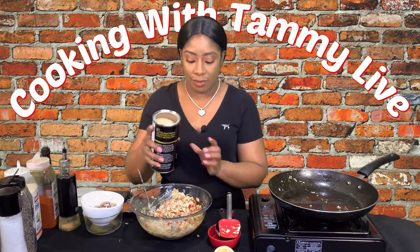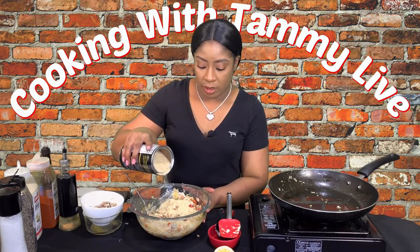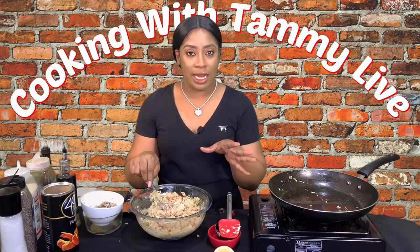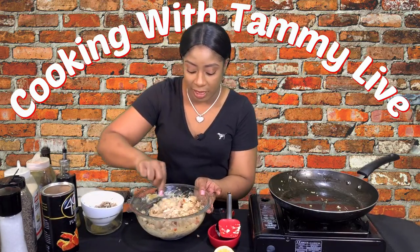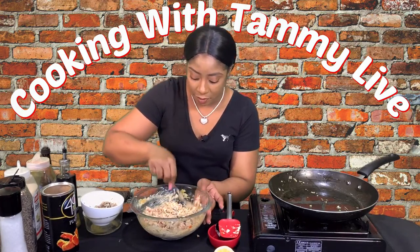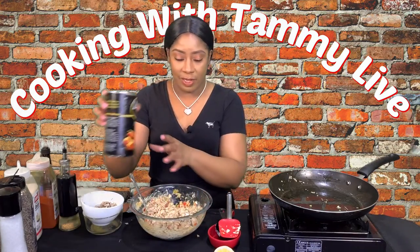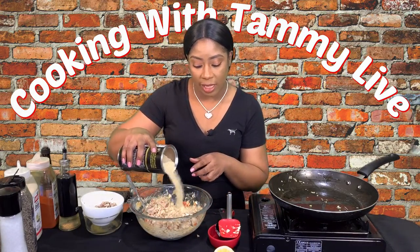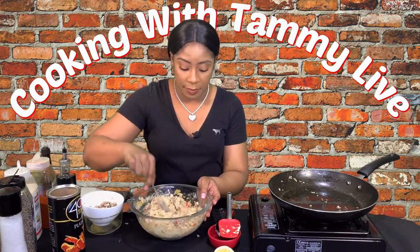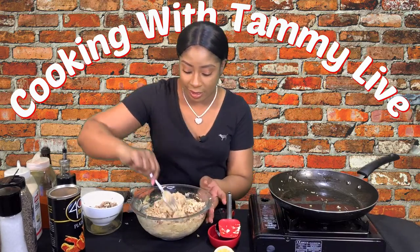I'm also gonna add some breadcrumbs. Now, when it comes to the breadcrumbs, we're just gonna add accordingly. Not too much at first. What we're trying to do is get a mixture that we could pretty much mold together, just like making a burger. No different. And you want it to be able to literally hold and stay together. So you don't want to add too much. You want to kind of play around with it just a bit, add accordingly. And once you're able to mold it together, then you're in business.